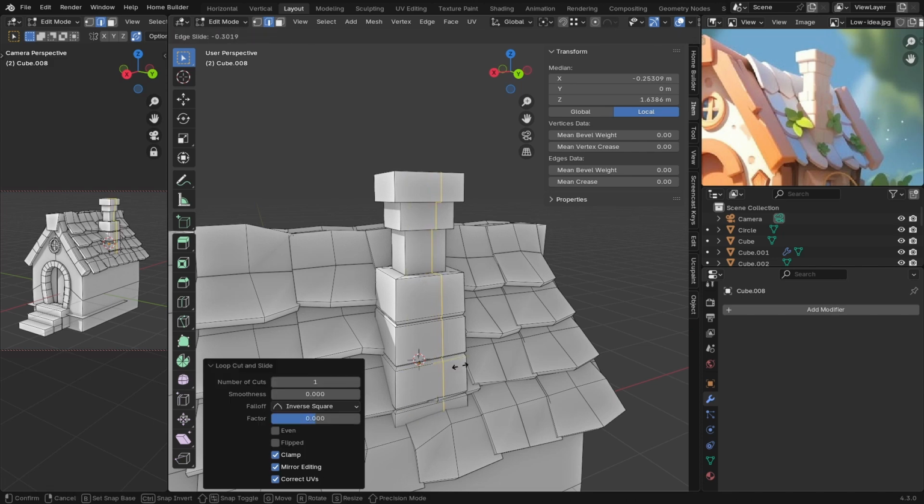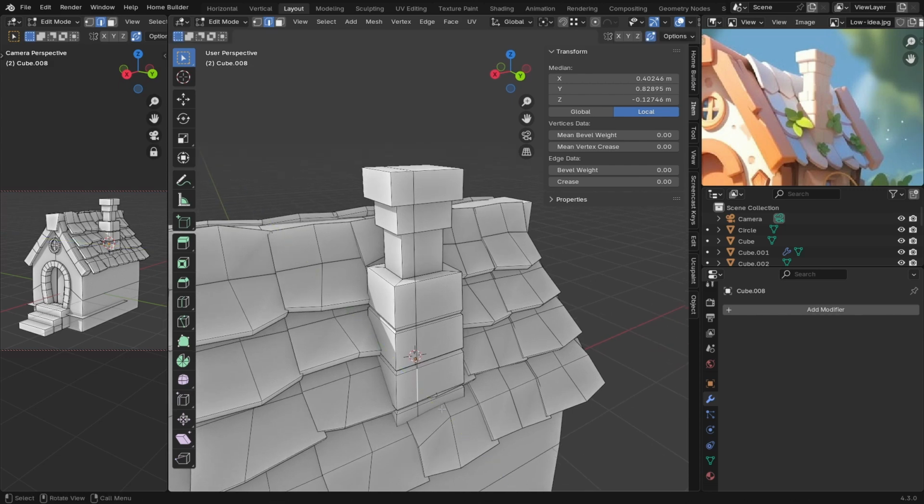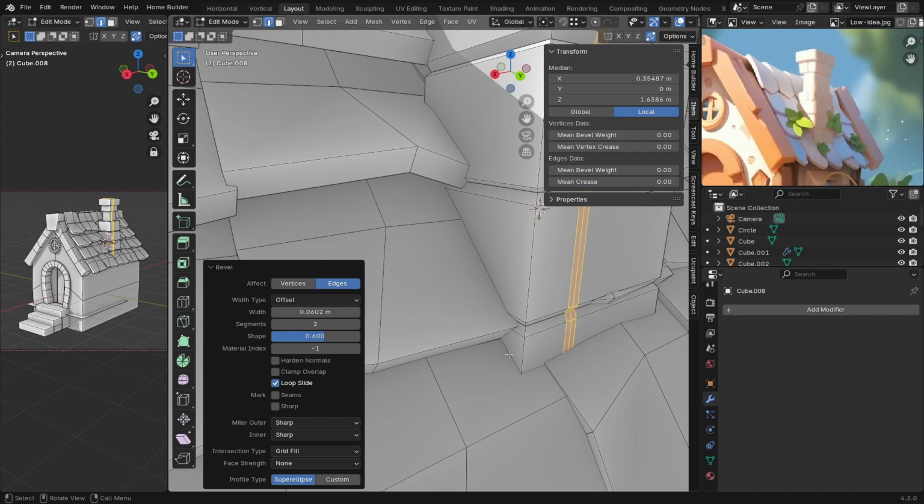Then we can press G twice to slide it. Ctrl B to bevel that area.